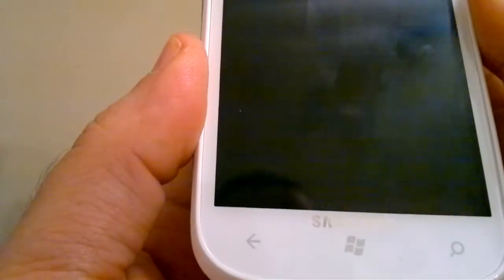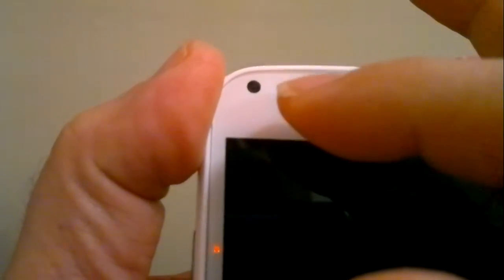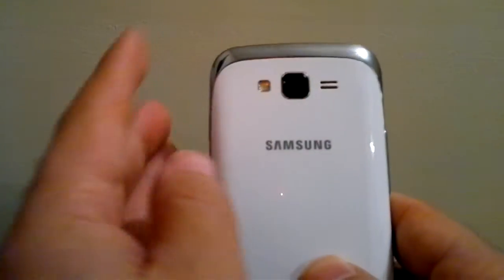We already talked about the display. There are your 3 obligatory Windows Phone buttons on the bottom. Up top, you have your earpiece, your front-facing camera, your proximity sensor, and your light sensor. We'll just stick here with the top. You have your 3.5 millimeter headphone jack and your noise cancellation. Coming down this side, you have your volume rocker. And then on the bottom, you have your USB. Coming up this side, you have your camera button and your power button, which also doubles as your lock button. And then naturally on the back, you have your 5 megapixel camera with your single LED flash and your speakerphone.